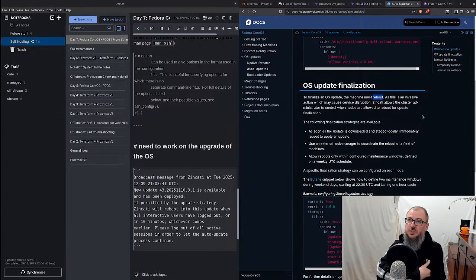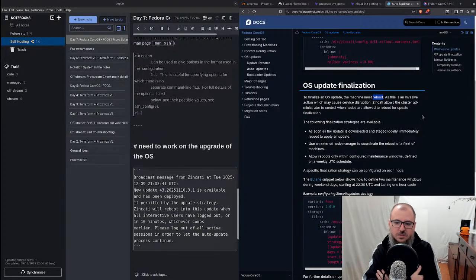So maybe I will need to have two small VMs dedicated only to that, updated kind of like, how to say, one first, finish that, only then the other. Zincati seems to be something that helps me with these kinds of operations. Moreover, I need to understand the resources needed by OpenWRT.